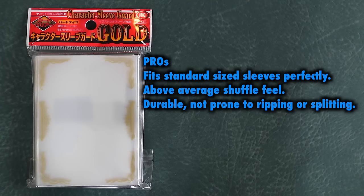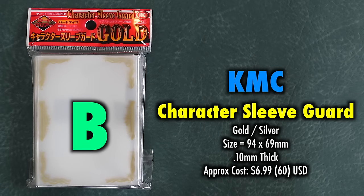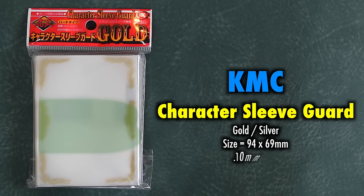Pros: fits standard size sleeves perfectly. Provides above average shuffle feel for the covered sleeves. Durable and not prone to ripping or splitting. Cons: illustrated border may not be welcome by all players. Grade: solid B. You can't go wrong with KMC Character Guards, although I do wonder if there's a superior experience out there. Cost? Well, these are import only from Japan and tend to go for approximately $6.99 US per package of 60, but that price will of course vary.